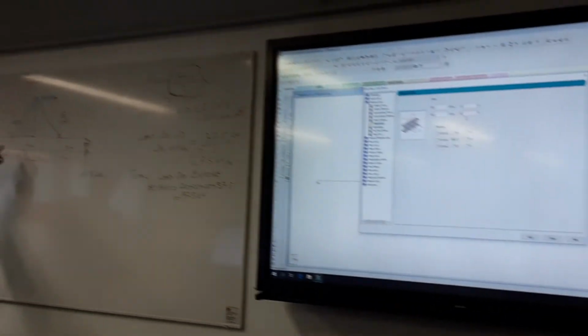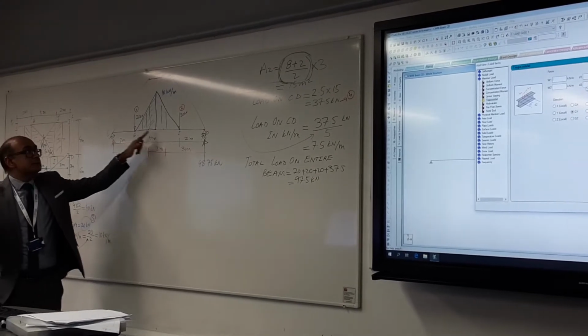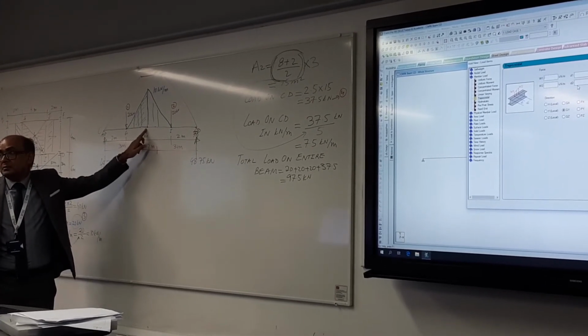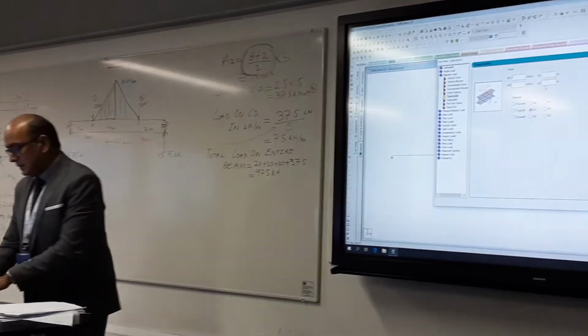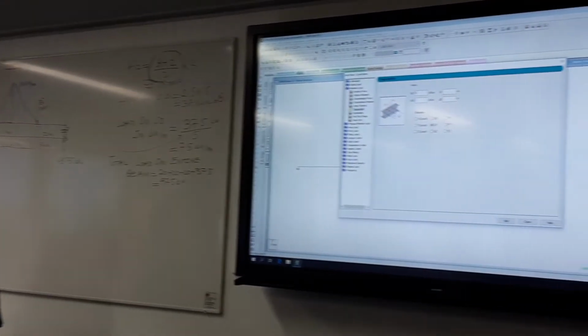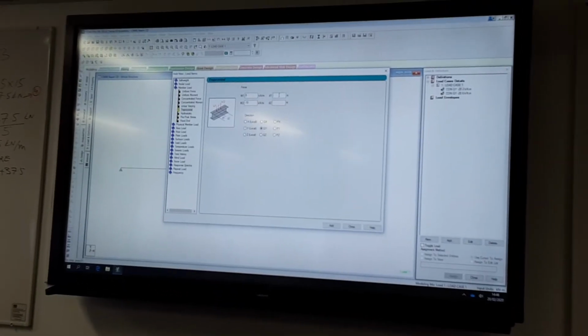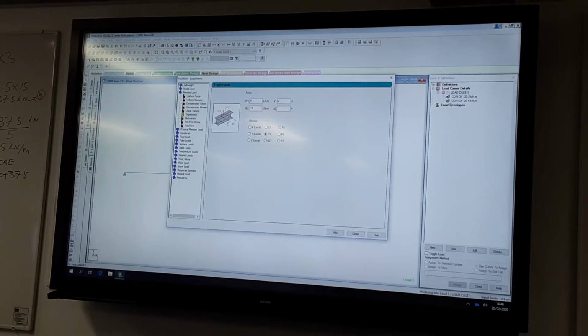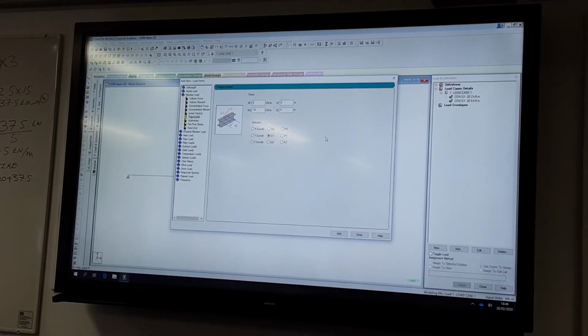So its left point has got 0 intensity, kilonewton per meter, its right point has got 10 kilonewton per meter, isn't it? So can I say left is 0, right is minus 10, and it is 0 at what distance? 2 meters, and it is minus 10 at what distance? 4 meters, isn't it?